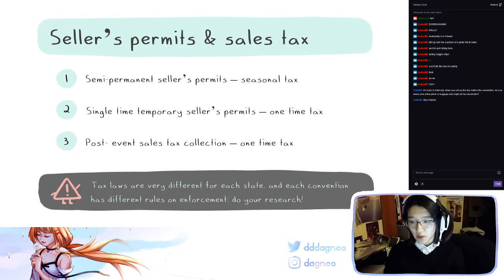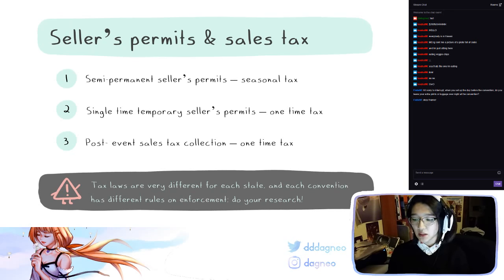The first one is a semi-permanent seller's permit. This is still technically considered a temporary seller's permit, but you have to report back to the system every season. And by season, it can vary between half a year, 3 months, or 1 month. It really depends on the state.